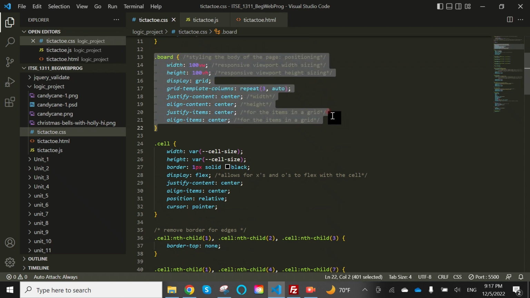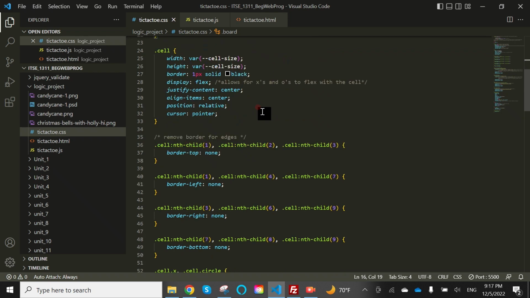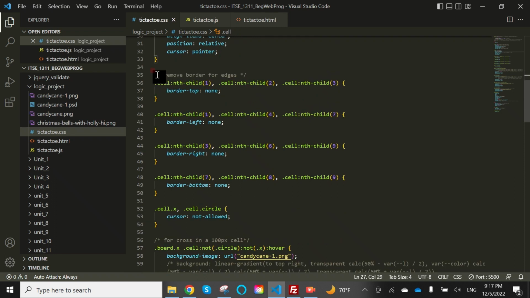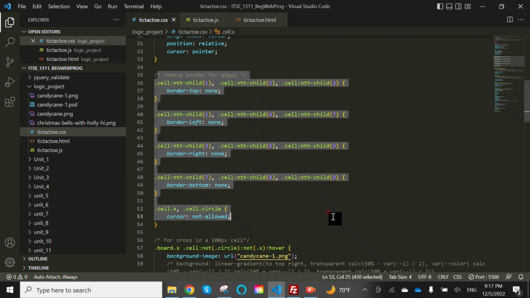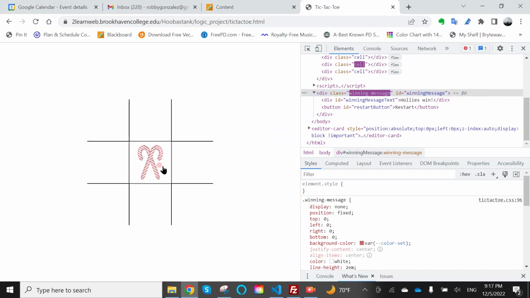This is for the board. This essentially makes the grid. It also makes it a bit flexible depending on your screen size. This styles each cell and makes the borders black. These functions here are making the grid not completely boxed.